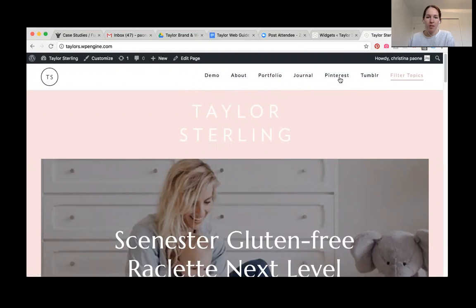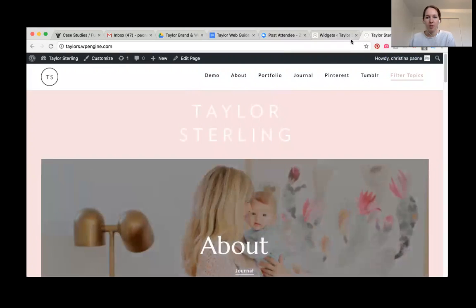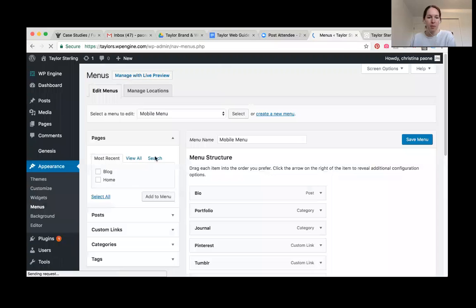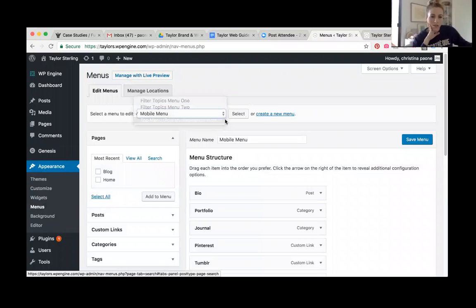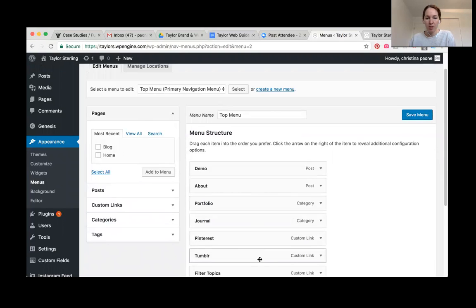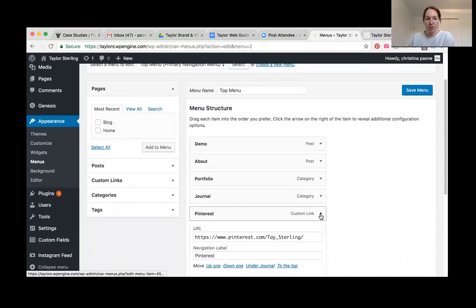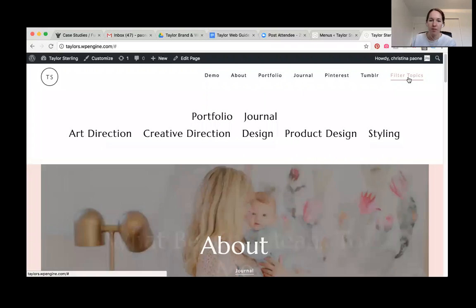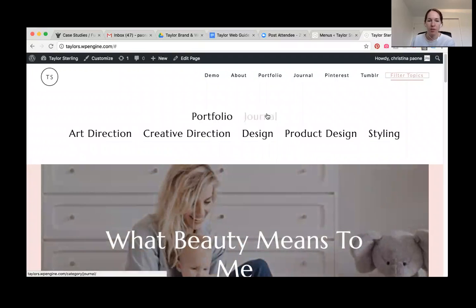Then we have your menus. So this one across the top is the top menu. So just go to menus because you do have a couple menus to manage. The main one is the top menu, primary navigation. So you can always change what shows up there, and then your social, Pinterest, is an actual link off the site. And then you also have this one under filter. In here, the first row is categories, and the second row is tags.